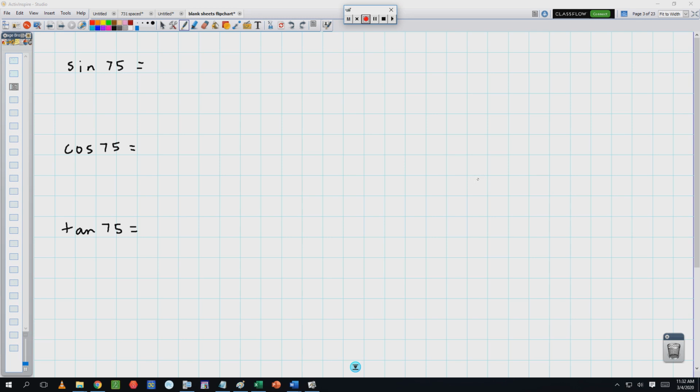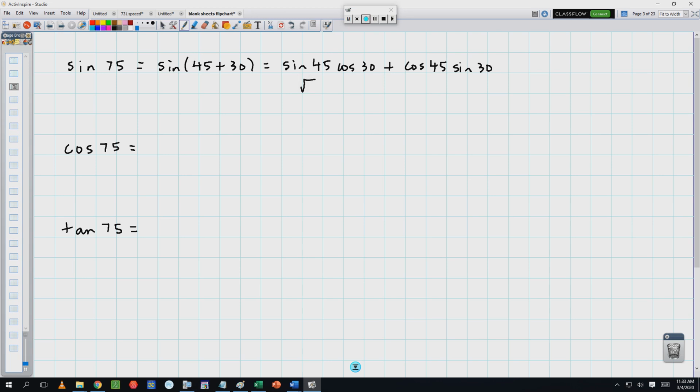Hey, let me show you how to use those sum angle formulas using 75 as my example. 75 is 45 and 30. If you put the 30 first, that is fine. For the sine of a pair of angles that are being added together, use the formula where you say the sine of the first, the cosine of the second one, plus the cosine of the first, and the sine of the second one. We'll drop in ratios, we'll drop in fractions for those.